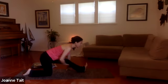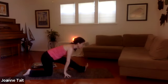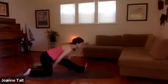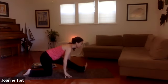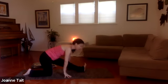We're breathing into this front hamstring. Pull that left hip back. Draw the toes toward the face. The knee does not have to be straight, but you should feel a nice stretch in that hamstring. Breathe in and out. Good. From here, breathe in and slowly tip that foot over toward the pinky toe side. So you're going to open the leg out a little bit. Feel that down the outside of your leg now.